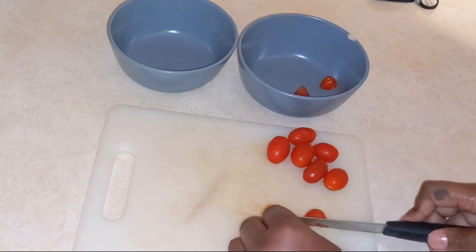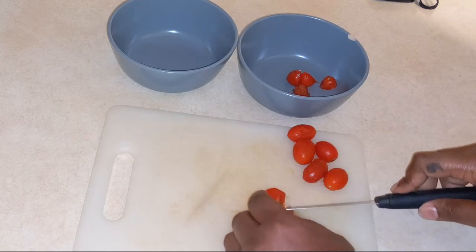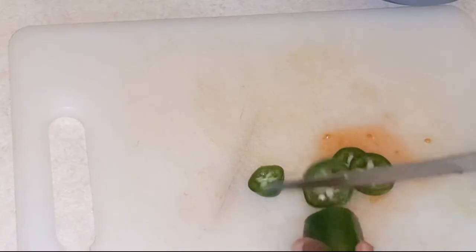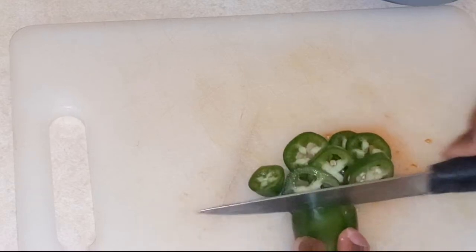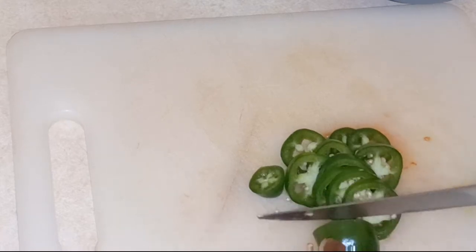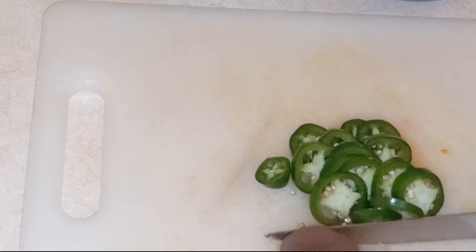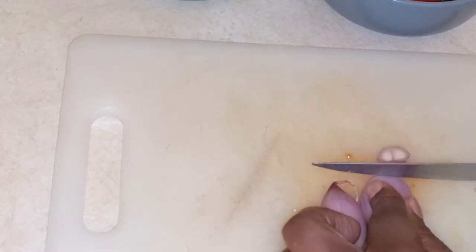So this is partially fresh and partially seared. We are going to sear the tomatoes, the jalapeno. I really wanted the jalapeno fresh, but it was in the seared list, so we chop it up and put it in the seared. But I think I'll try it with a fresh jalapeno. But yeah, then you slice up your shallots.